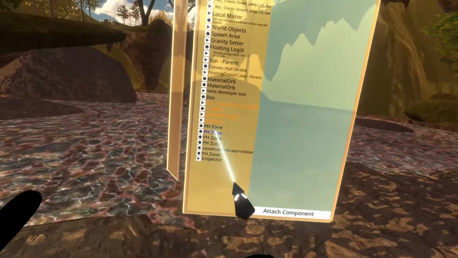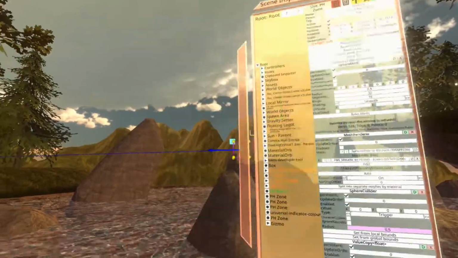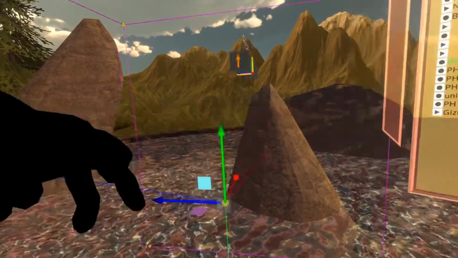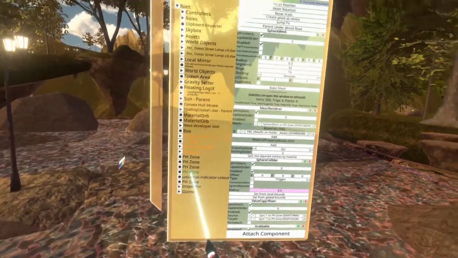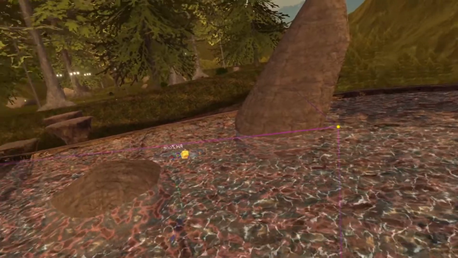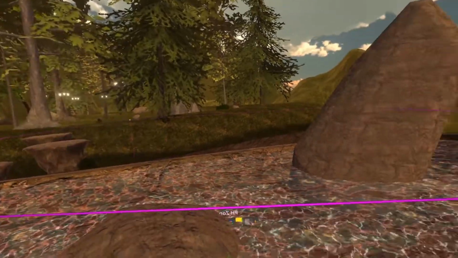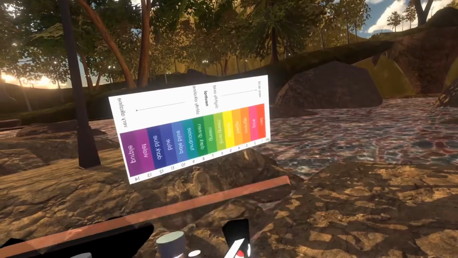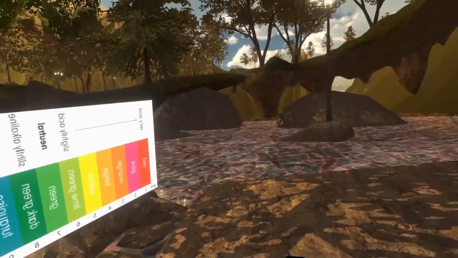You can just open up the inspector and you'll see pH zone here. So looks like I've got a 10, which is quite alkali over here. So if I go ahead and dip these tools in, you'll see that they've turned blue, which is alkali. Let's go over to... That's a really big zone. That's the acid zone that I specified. Let's see, 7. I made this area over here 7. 7 is basically pure drinking water, should be around 7. So I can dip this in here and you'll see it's gone green. And we can take that back and we can equip this and compare it to the green one again. So there you go. That's how to find them in the inspector as well.